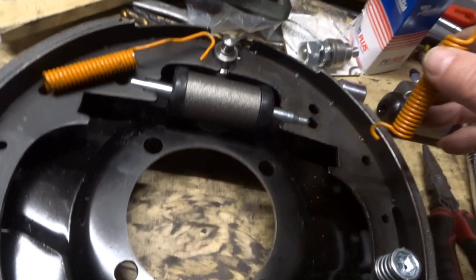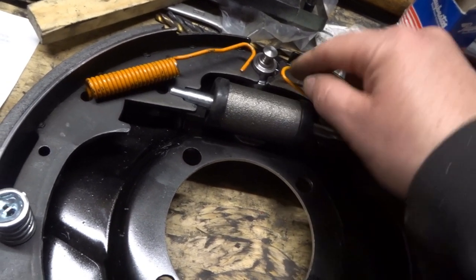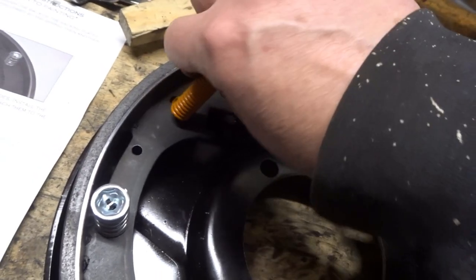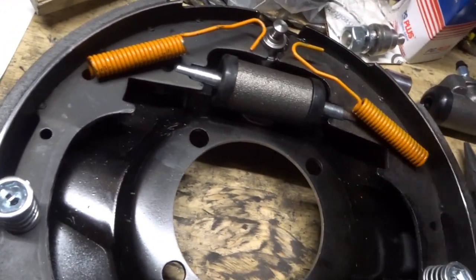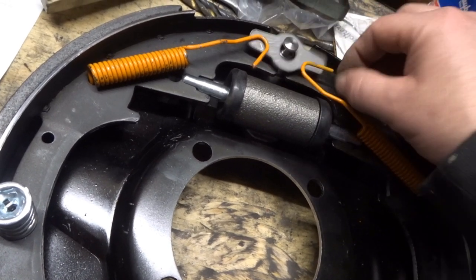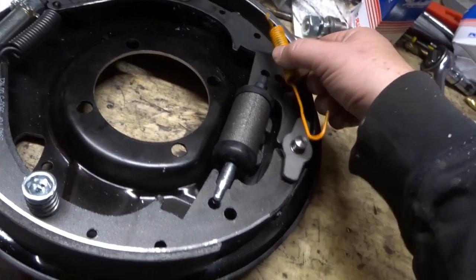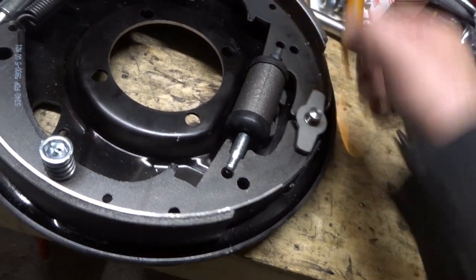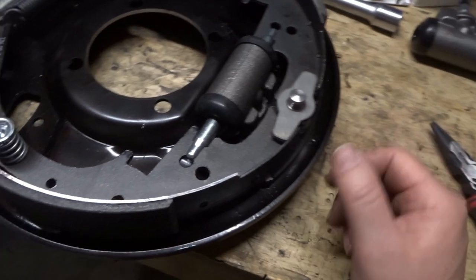Of course these are just cheap stamped steel so they rust out and then don't hold the pins anymore, but it looks like they've given me a couple of spare ones which is nice. Next things to fit — these springs. You'll notice there's a correct way around: this loops over here so it doesn't rub on this, and that loops around here. They both loop around there. That helps return the springs. Change of plan — these springs need pulling really hard to get them to loop over here, so I'm actually going to fit this to the car, to the axle.